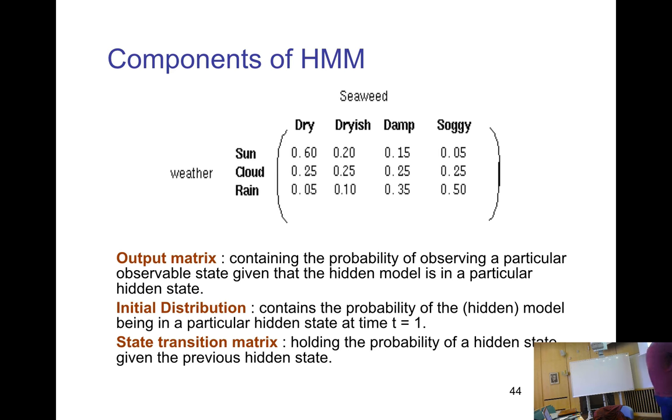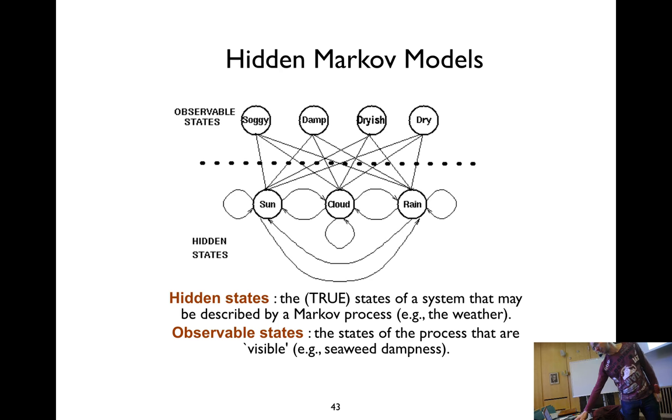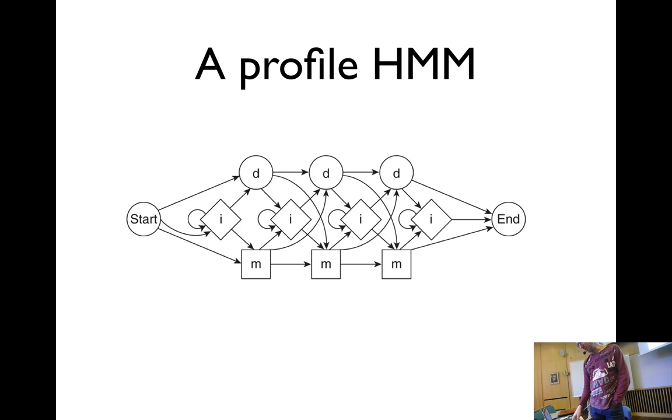And you can actually generate this whole model, and you can even do some predictions, like what is the prediction that if it's soggy today, then the seaweed is dry tomorrow. By iterating on this, you can use dynamic programming algorithms to figure this out, or you can train the model, to learn the model, given a lot of data. So my initial study was for speech recognition, but in the protein world, something like that has often been done for sequences.